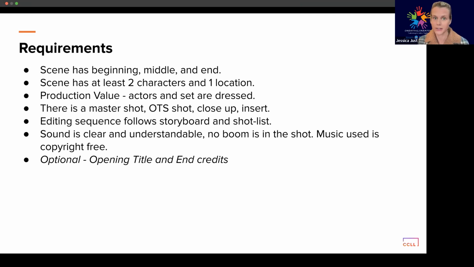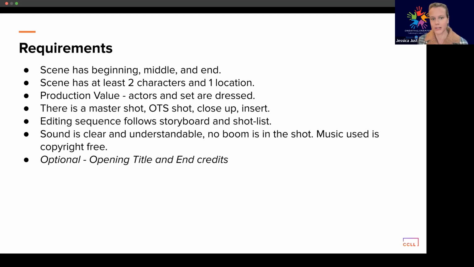I call this in production, professionally, production value. So in addition to writing your scene out, making sure that there's a message that comes across in the theme of what we're asking you to do for the project, we also want to see that you put some thought and planning into who your actors are as characters and what they're wearing. What props are they using? Is there stuff in the background that's distracting? Is it not actually part of the scene? Is there equipment in the shot? So we are looking at production value of your scenes and what you're delivering.